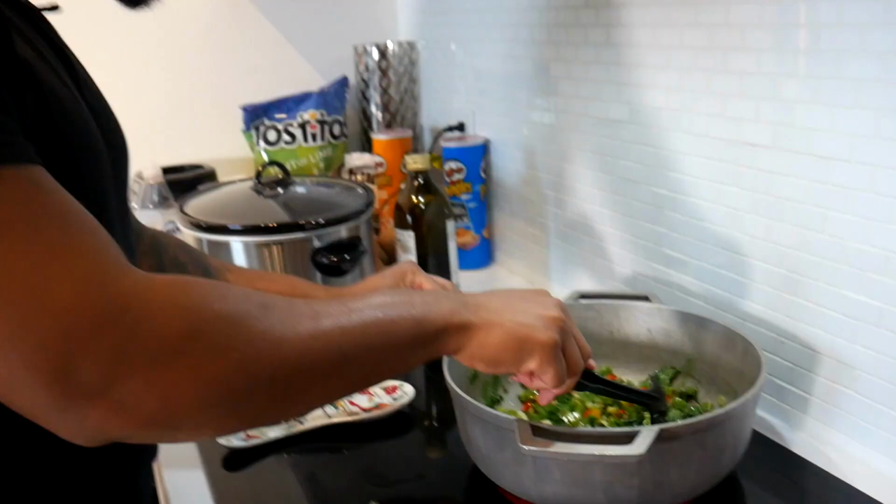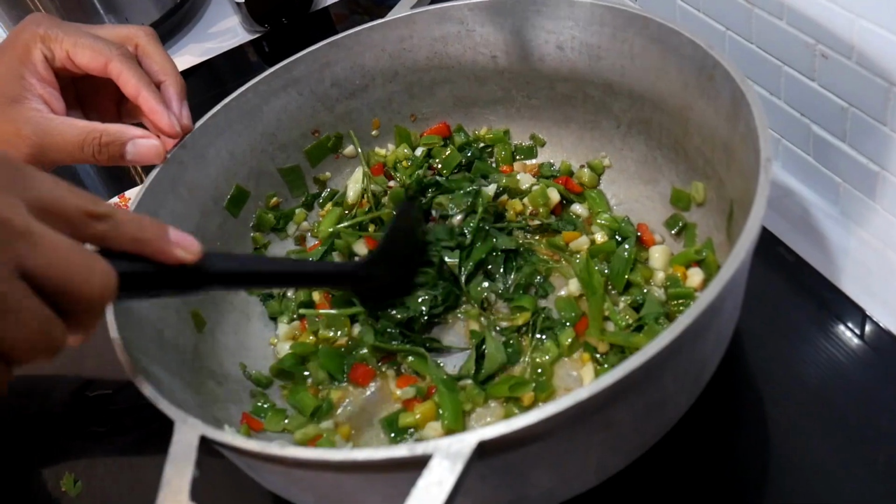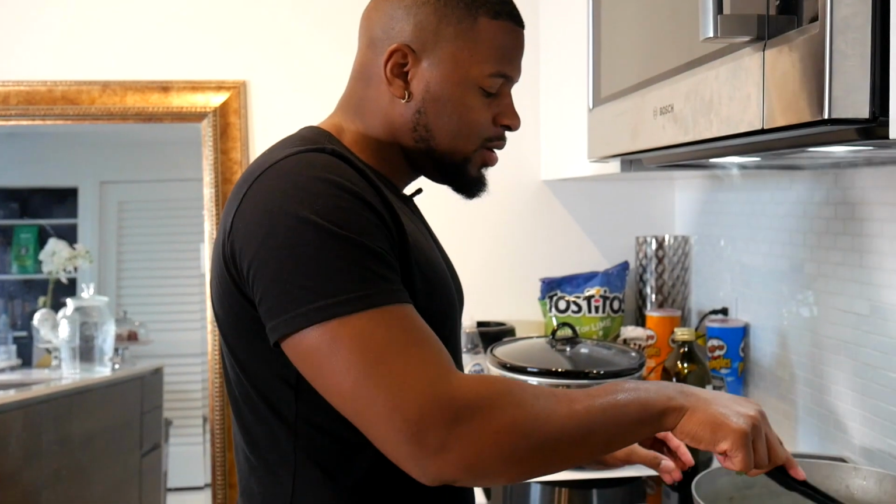A lot of times too, guys, what I find when you're doing curry chicken or any curries, especially with meat, is people are adding water inside of their curry. You don't want to do that. If you need water, you'll probably get about 5 tablespoons of water and you let your chicken or whatever you're making cook down, and it's oil.